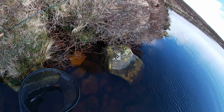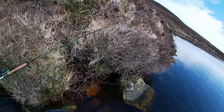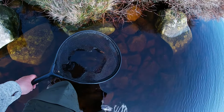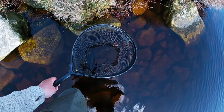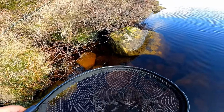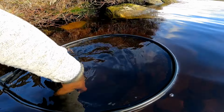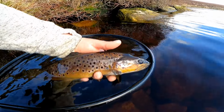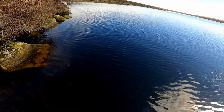I'll get him returned. Just let him recover. I'll give him a couple of minutes just to chill out in the net there. That was perfect. That was the fish I'd seen rising. Fantastic. Right, let's get Mr. Trouty back home. He's had a few minutes to chill out in the net there. He's going to go off strong. Off he goes. Oh, hello.